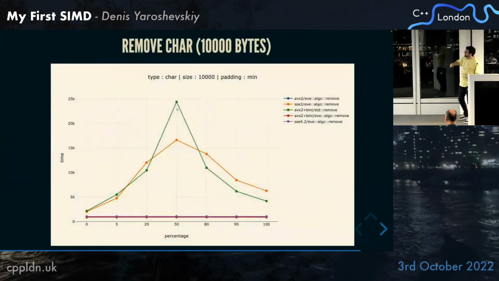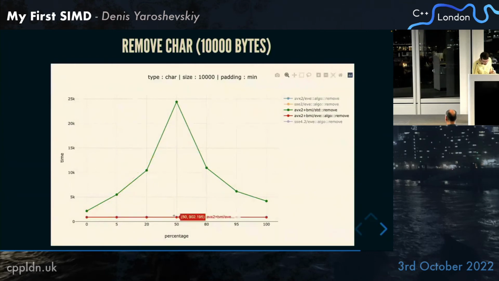However, the interesting thing comes when you go to 10,000 bytes, because your branch predictor stops saving the scalar version, right? And here we can see that even the SSE2 version for chars can do something. And when it comes to the maximum of what caching can do, this is 24 times faster, right? This is removing zeros from an array when about half the elements are zeros, 24 times faster.